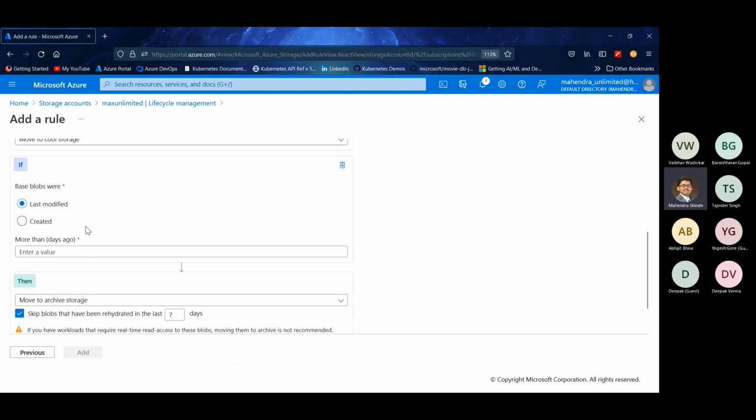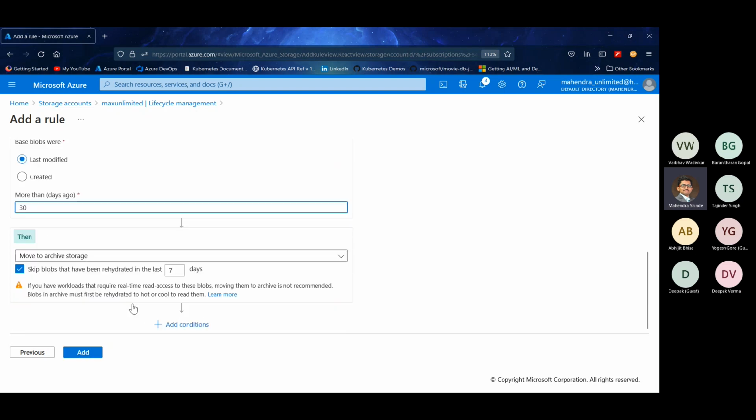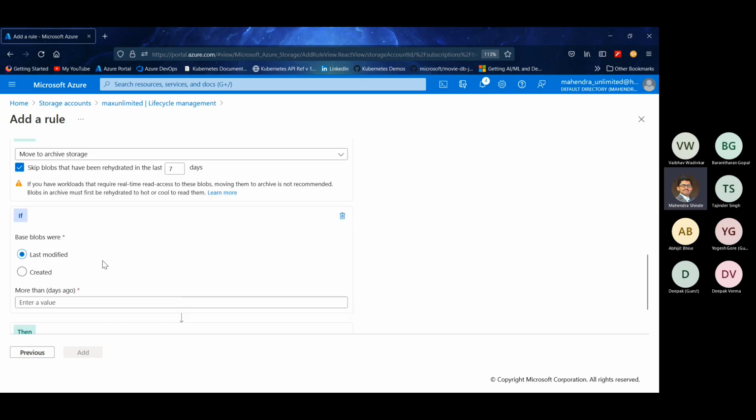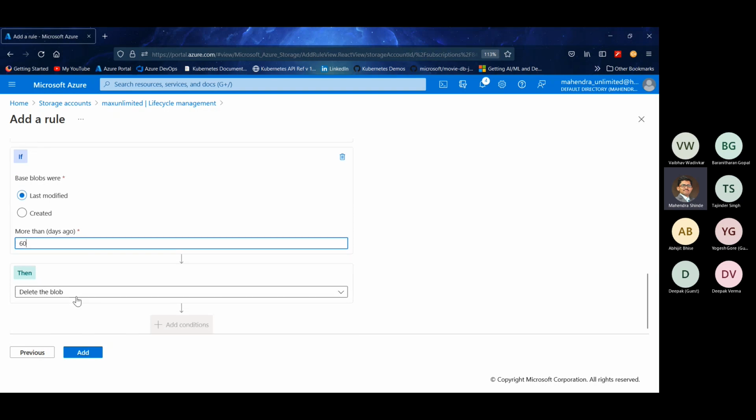Then if it is not modified for more than 30 days, I want it to move to the archive tier. Am I clear? Which tier? Archive tier. And then if it is not used for, let's say, 60 days, then I want to delete the file. Is that clear?